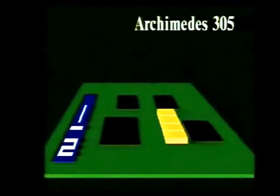Well, I've displayed the main features of the board inside the 305 on this graphic. Here's the circuit board viewed from the side. Here are the 4 chips in the main chipset and 4 ROM chips for the operating system. There's 0.5 megabyte of memory, although this can be upgraded to a full megabyte by using vacant RAM sockets. The disk drive is positioned above this memory. So that's what you get in a basic 305.